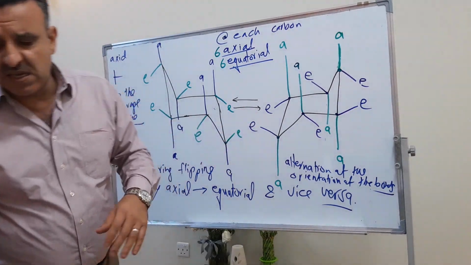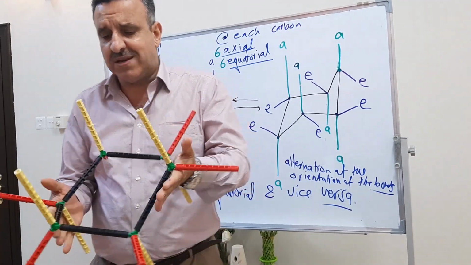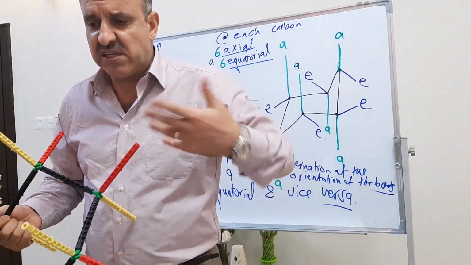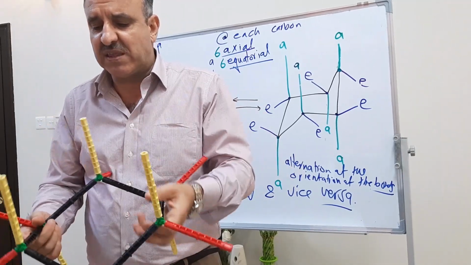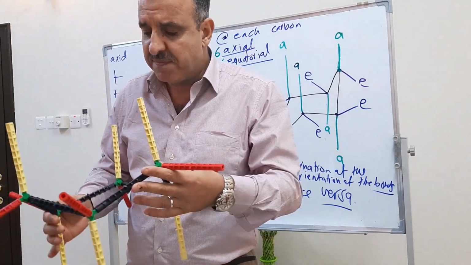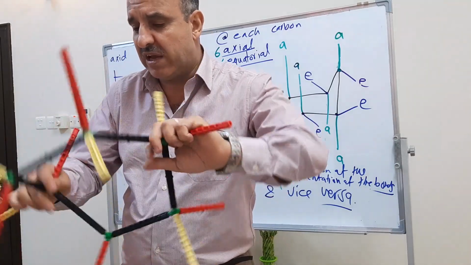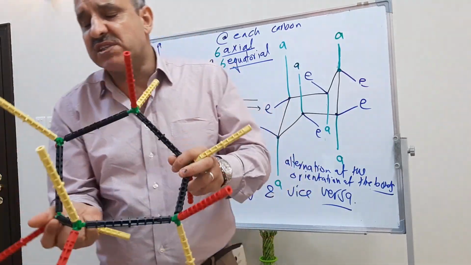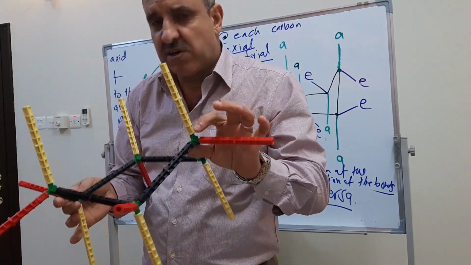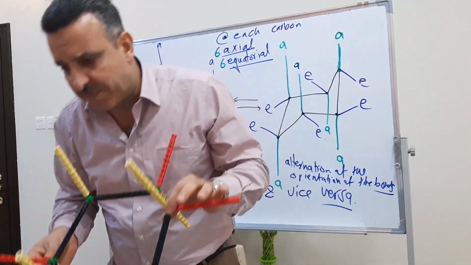Now, this geometry, the chair conformation, is not a rigid structure. Everything in life is in continuous motion, so we cannot expect it to take only the chair conformation. But what we mean is that within all the possible conformations and movements of cyclohexane, most of the time the structure will prefer to adopt the chair conformation, because it is the most stable conformation. Got it?